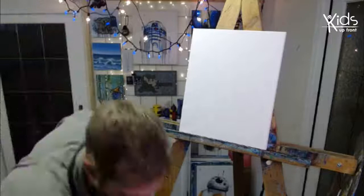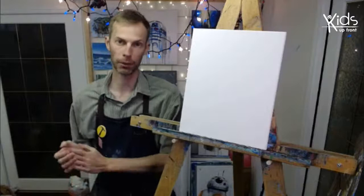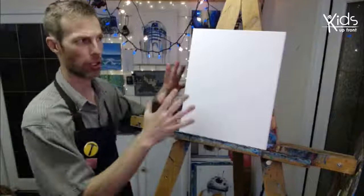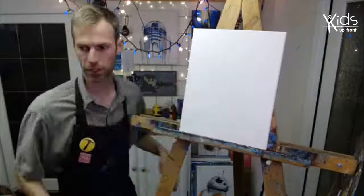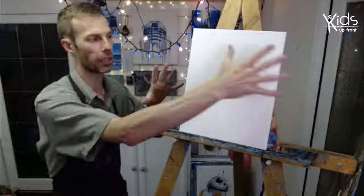Paint is going to be black and white and primary colors: yellow, red, blue. If you want to do something else, you can do that. All of the colors are going to be in the background. So if you want your background to be greens and blues, do that. Or turquoise, orange, pink, whatever you want. We're going to start with the lightest color and go to the darkest. Like I said, I'm going to be using primary colors, yellow, red, blue, and blending those across.